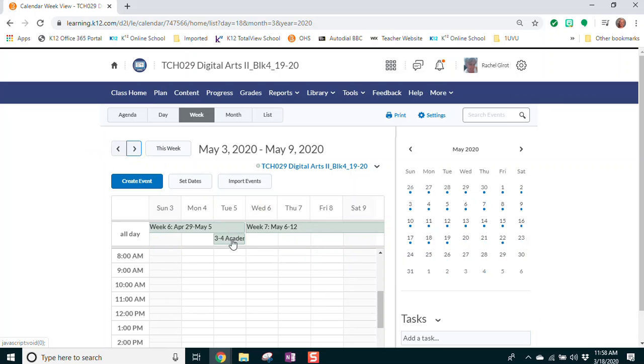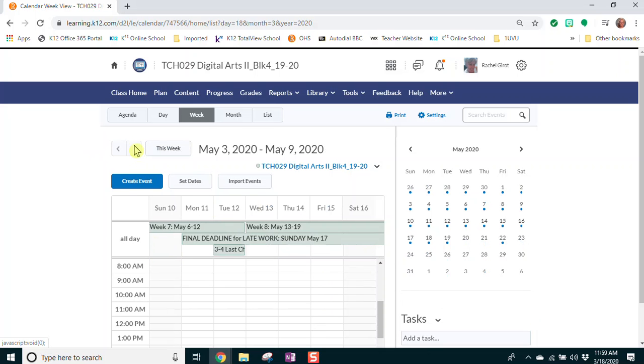And we have an academic support class I just wanted to remind you about. As it gets towards the end of the block, we'll all be meeting. On Tuesdays, I have a class from 2 to 3, so I'll only be available from 3 to 4. So that's why I wanted to put that on there so you know. And then in the final deadline week, where we're approaching the last little bit of school, I have a warning for you that all of your late work needs to be in by that Sunday. And then we're also going to have a last chance study hall homeroom.